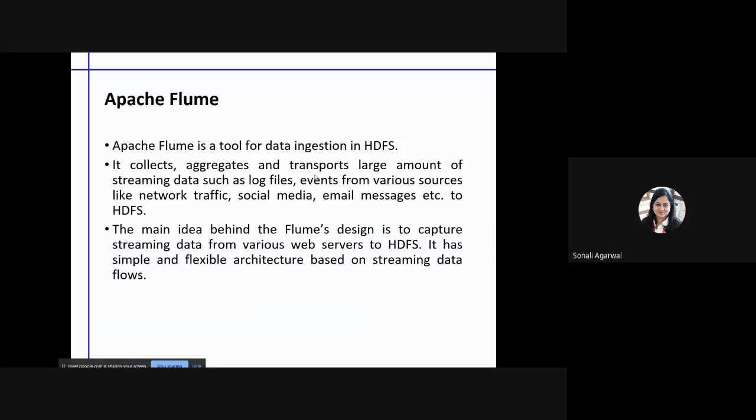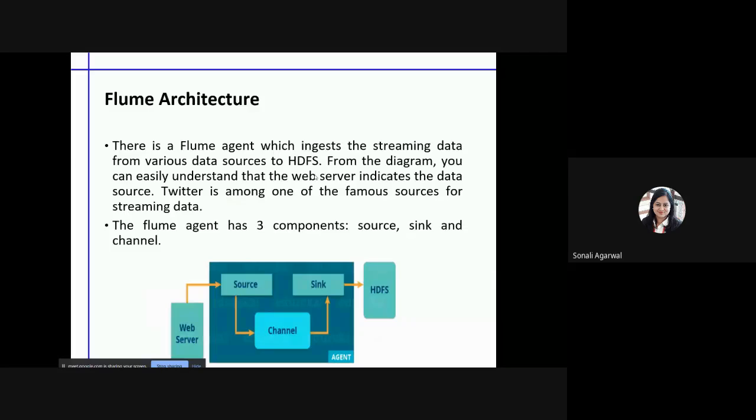And finally, Flume will take the help of HDFS for certain operations. How much it takes the help of HDFS, you can see with the help of this diagram. Suppose you are expecting some web data or web documents generated by a web server.